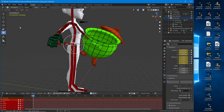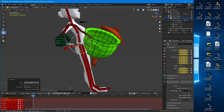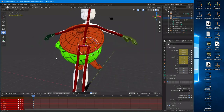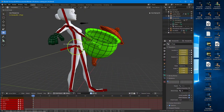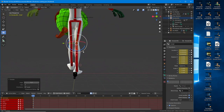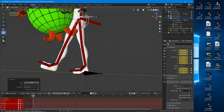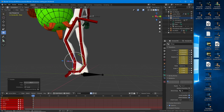So in this example, I'm going to move that forward and create a pose where the avatar is awkwardly trying to balance the pot. So we're selecting individual bones using the handles of the widget. As with the mesh, we're just carefully manipulating our bones to create a pose. And we just do them one at a time.